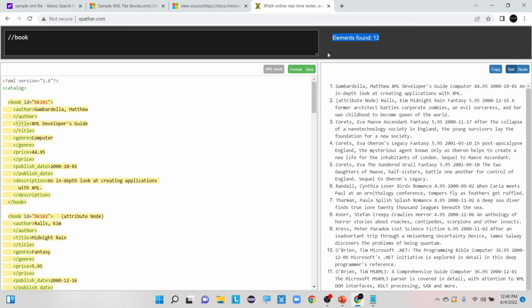In real time scenarios, where you have to validate XML, during that time we are going to parse that XML into XPath. I will discuss that in our upcoming video: how we can get the text from this XML file, how we can parse it into XPath, and how we can retrieve the values for the particular nodes present inside that XML file.